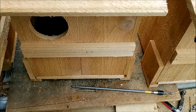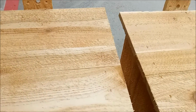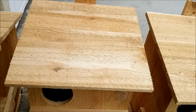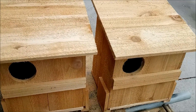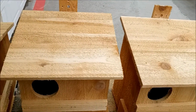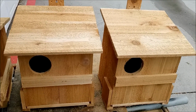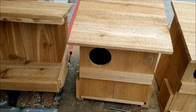You've got to change it out, whichever box you buy. Make sure the boxes are water sealed on the outside. If you're going to put the box up yourself, make sure you buy a box that you can handle. Okay, these are pretty lightweight boxes. I've put about 750 of these things up in the last 2.5 years, so I've got it down to a science, and they're just easy.